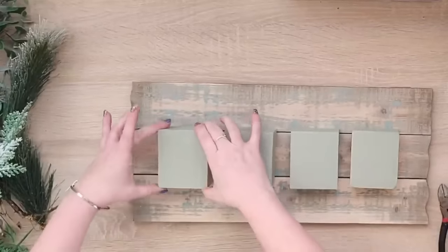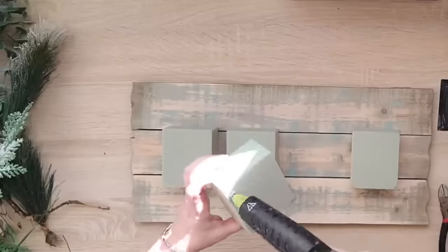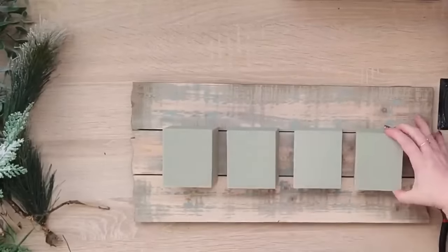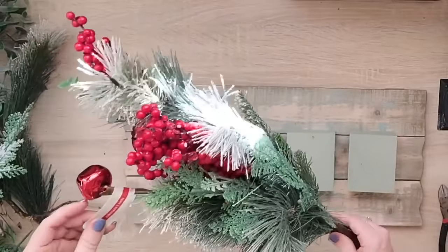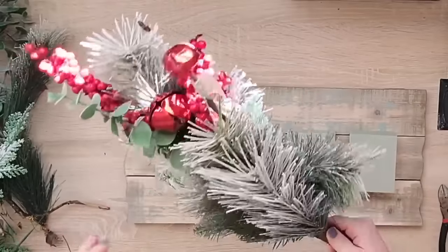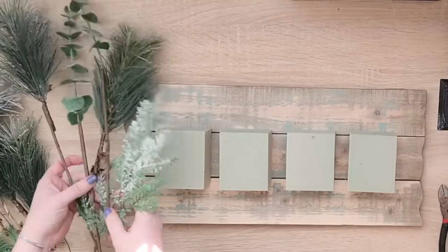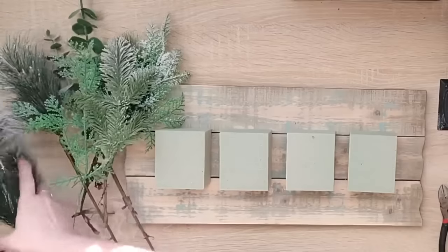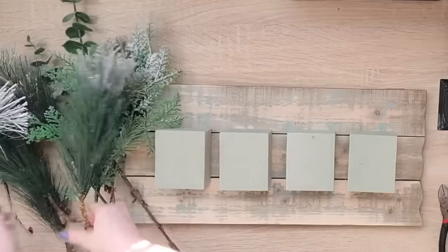Now, here's why this isn't going to cost me very much money. First, I used a sign that I had bought and didn't like, and I've had it for years and years, keep saying I'm going to do it over. Also, here's a stem from Michael's. It retails for $20. I can't even imagine buying a stem for $20. So I pulled it all apart and took out all of the red, and now I'm left with just the greenery.